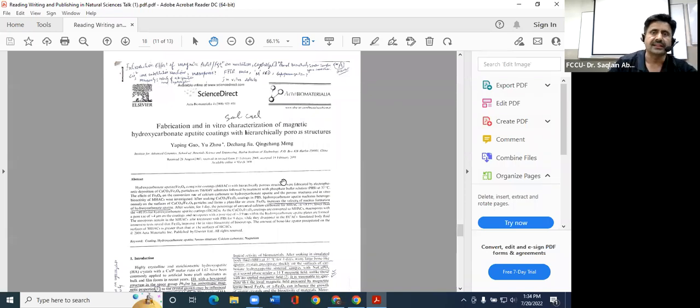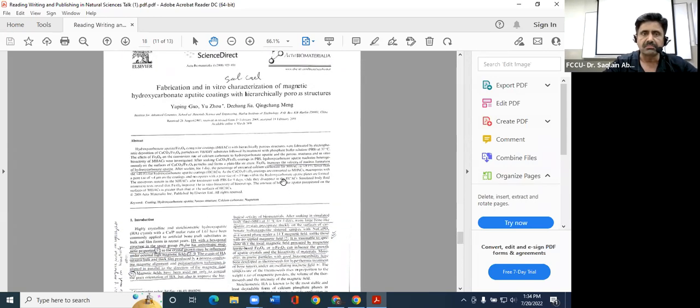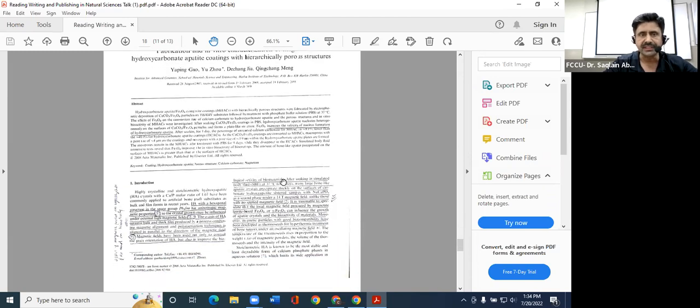For example, if there is an article that deals with the computer modeling or simulations, and you don't plan to pursue your research into that field, you will just put a state delete on that article. You don't want to waste your time on reading the junk materials. You will read only those articles which are very, very relevant to your research, to your particular field. So the first way to pick up the relevant articles is look at the title. Title is relevant. Okay, read the abstract.